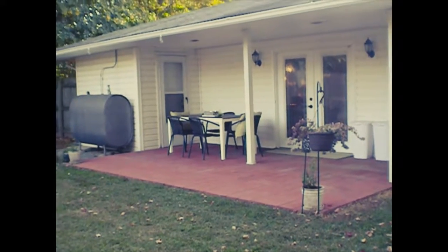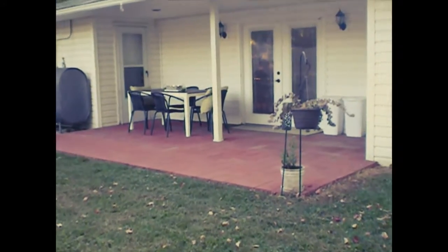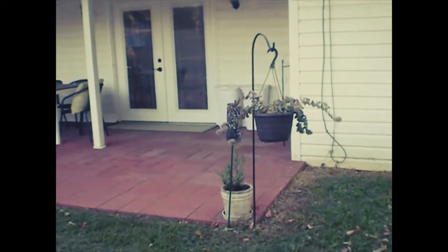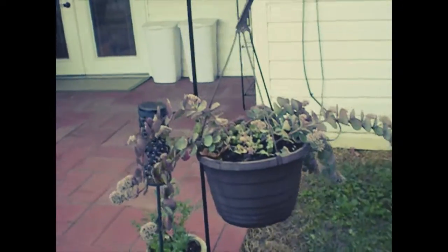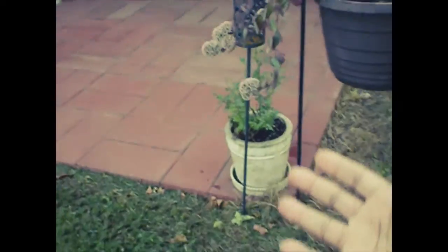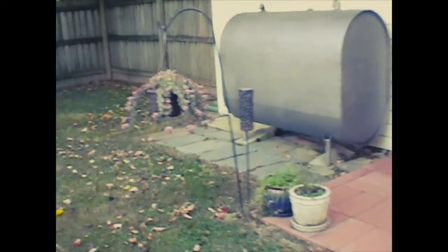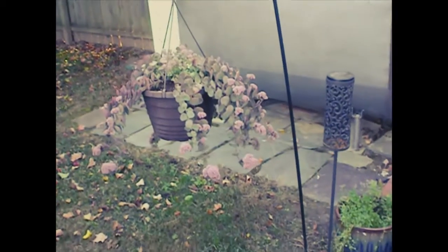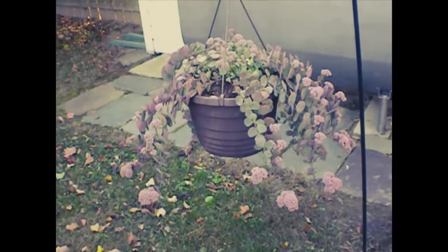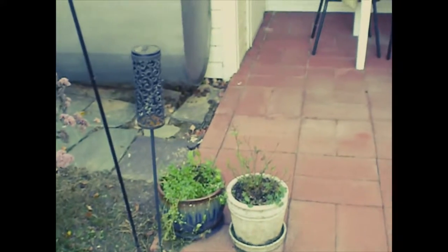I took a before picture of my patio and this is the after. I got some plants — it's actually stone crop and miniature roses. The stone crop is right here and the miniature roses are down here. I put them on both sides. The stone crop is hanging and it's actually a pretty heavy plant, but it turned out looking very nice. I had no idea they would look like that, but it's gorgeous.